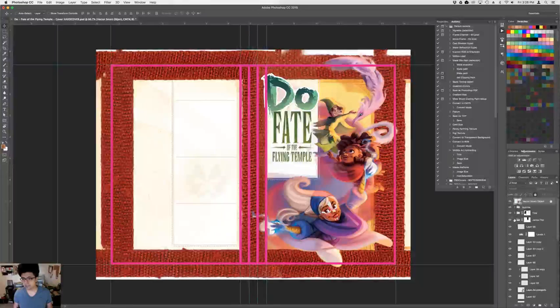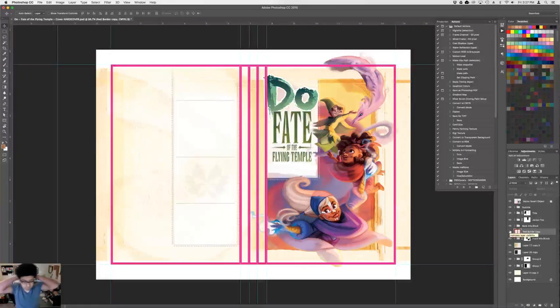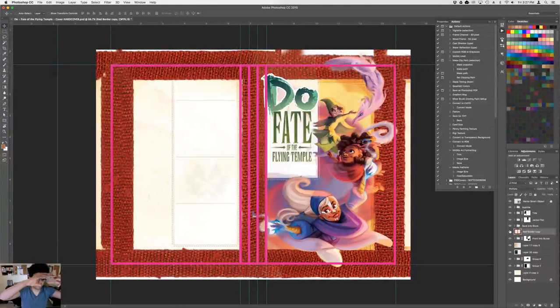So here are the various layer groups that I have set up, and I have a lot of stuff I can do here to increase the texture. I can do some clone stamping around the edge, perhaps. I can do some content-aware fills, perhaps. But before I do any of that, I want to make sure that the actual central graphics, this art and all that, is actually centered.